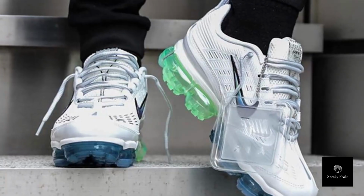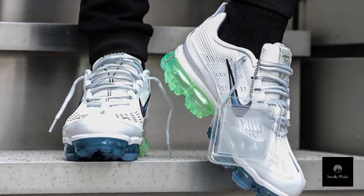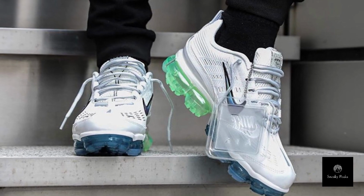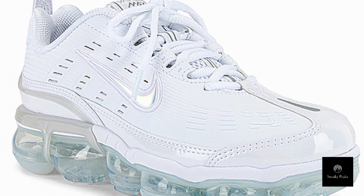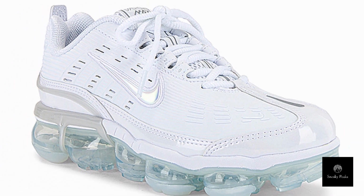I've got the white at the moment with the green and blue sole. I've been eyeing up the full white, triple white Vapormaxes. I just want the price to go down. Maybe I'm being cheap, but it is 180. I've already paid 180 before, but I know it's been out for a minute, so I think it's going to drop anytime soon. So I'm looking out for that. But definitely, I'm going to get another Vapormax as well. 100%. They need to drop it like it's hot.